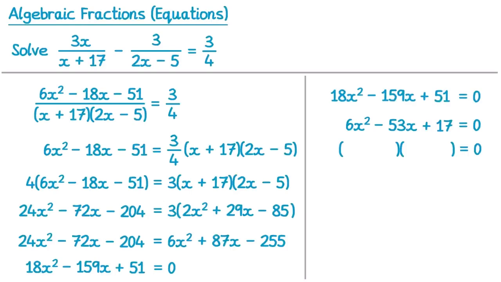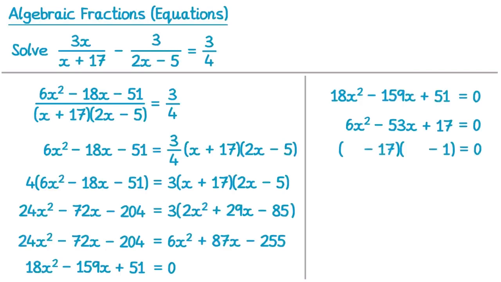Now it's actually quite fortunate we have a 17 at the end. Since we have a 17, that's a prime number, we know its factors are only 1 and 17. So if it did factorize, the only possible numbers we could put at the end of these brackets would be 1 and 17. And they would actually both be negative as well. Since a negative times a negative gives you a positive, so we still get a positive 17, but the only way we'd end up with a negative 53x is if we had negative terms here. If they were both positive, that 53x wouldn't be attainable. So we can put negative 17 and negative 1 in these brackets.